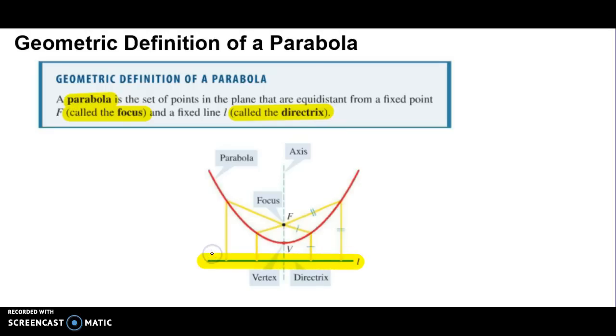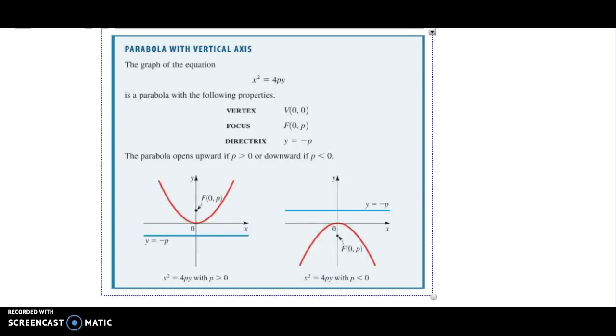The directrix is simply a line that is not going to be moved. It's just a fixed line. Notice that your focus is going to be a point away from your parabola, and it helps you to count out exactly how far your parabola should move from. And your vertex is always going to be where your parabola actually meets. So this is where your foldable comes into place.